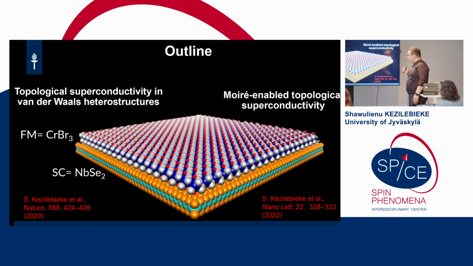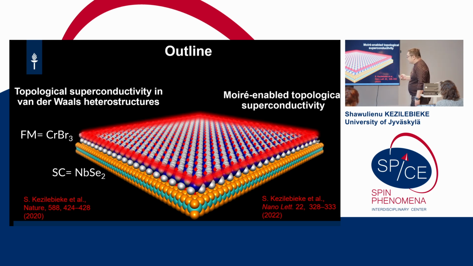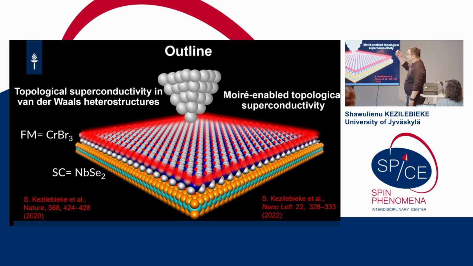So what we do is we use this van der Waals superconductor, niobium diselenide. It's a superconductor with a Tc of 9 Kelvin or 7 Kelvin, and then we directly grow the out-of-plane ferromagnet chromium bromide on top of this layered superconductor using MBE. If everything checks out, then we should expect these edge states, and we are trying to locate them using a scanning tunneling microscope.